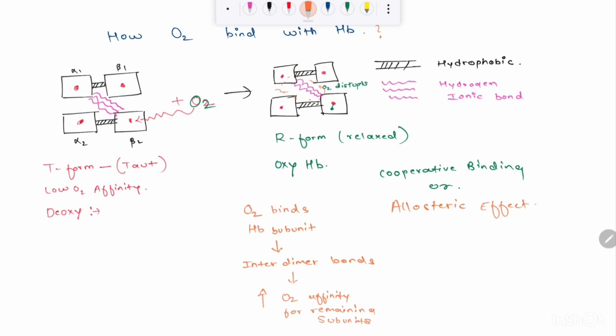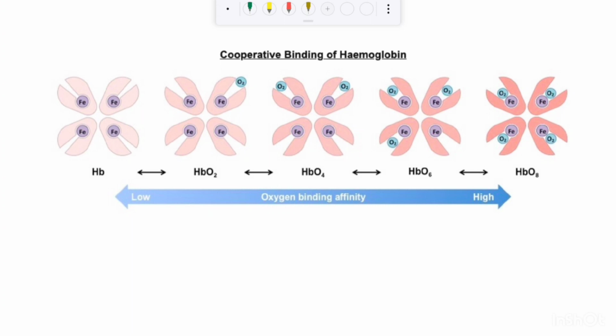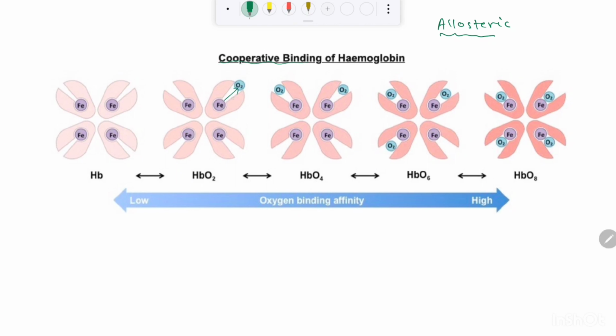To understand this effect better, we will use this image so you can understand what cooperative binding is. As it exhibits cooperative binding, hemoglobin is called an allosteric protein. So see here we have hemoglobin. The four subunits are shown in the first diagram. One of the heme groups from this subunit binds with oxygen. This binding will lead to structural change in the hemoglobin molecule, or you can say conformational changes, that widens this gap. So it would be easy for the second oxygen molecule to bind with the second subunit.